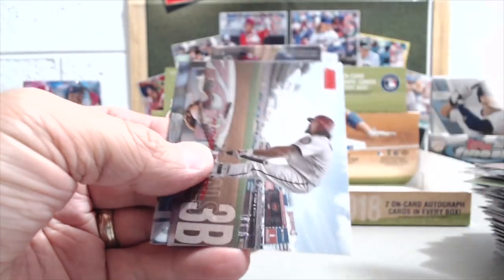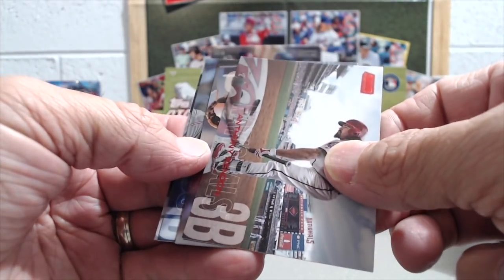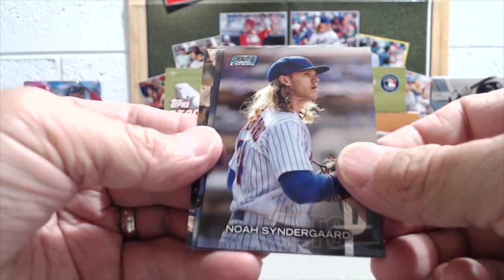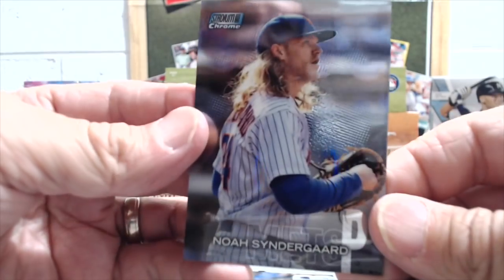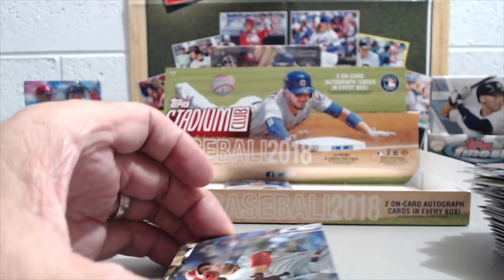Alfaro. You got another Chrome in here? That's weird. So this is going to be the base Chrome, but that's pretty cool. So we got a refractor and a Chrome. All right, that's a nice bonus. It's not too bad.